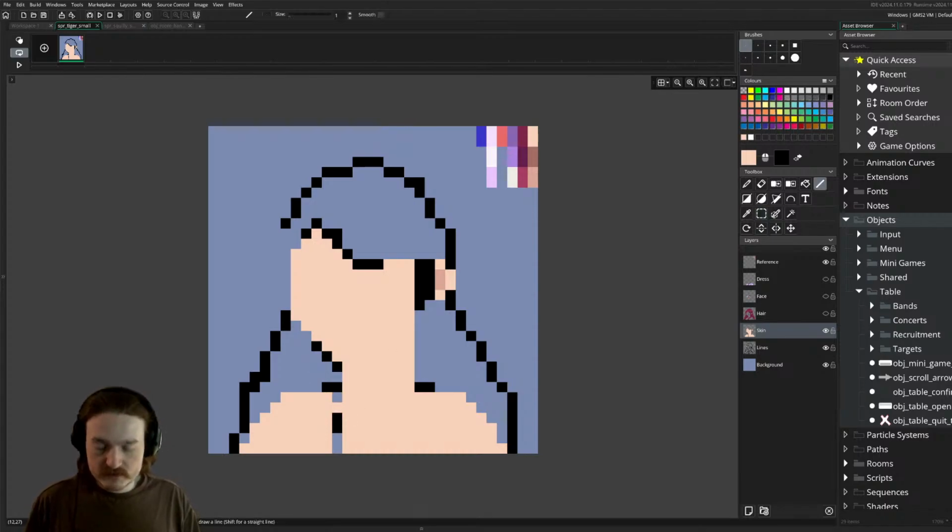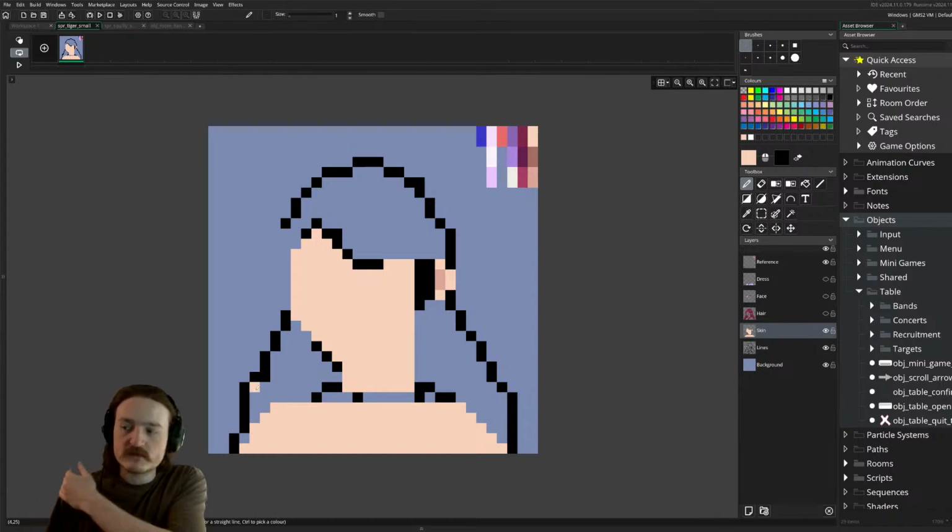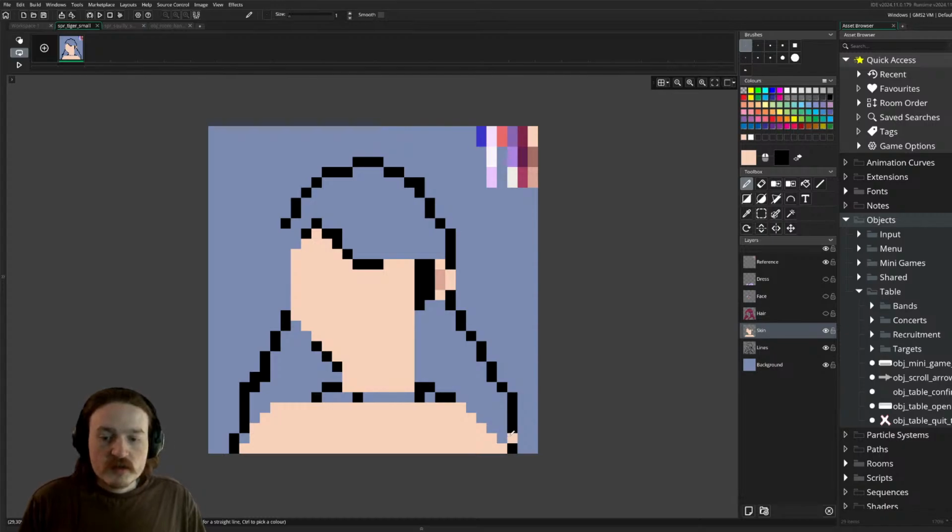To that end, I need to fill in. Then, currently she's got, literally she doesn't have a chin. Also, her shoulders are too high up. Let's try something like that. Yeah, make it a bit taller, since your shoulders are relatively tall before they even out. Like that over here as well.